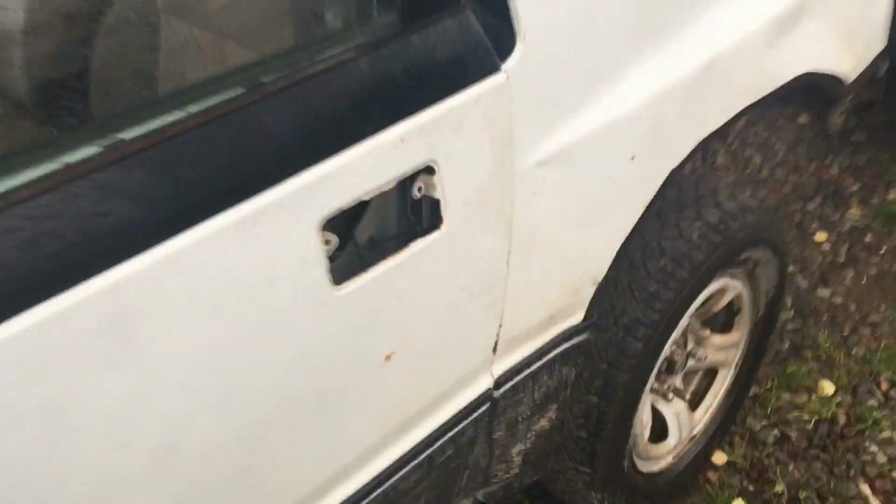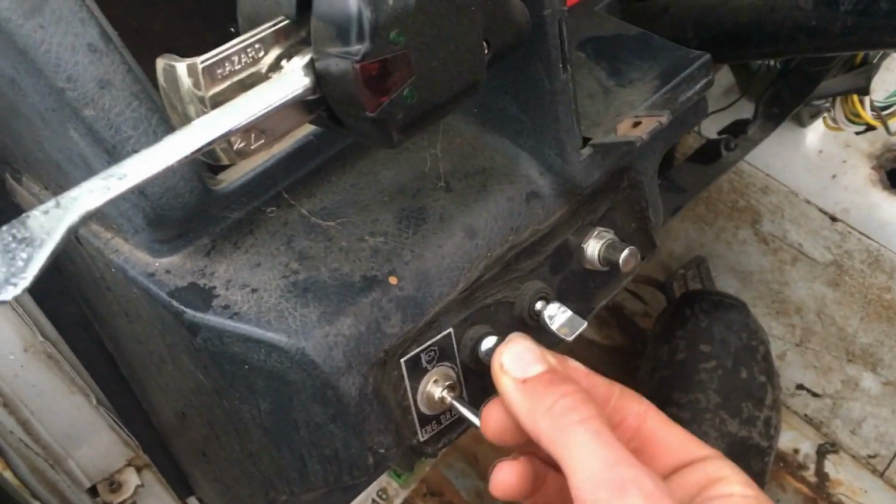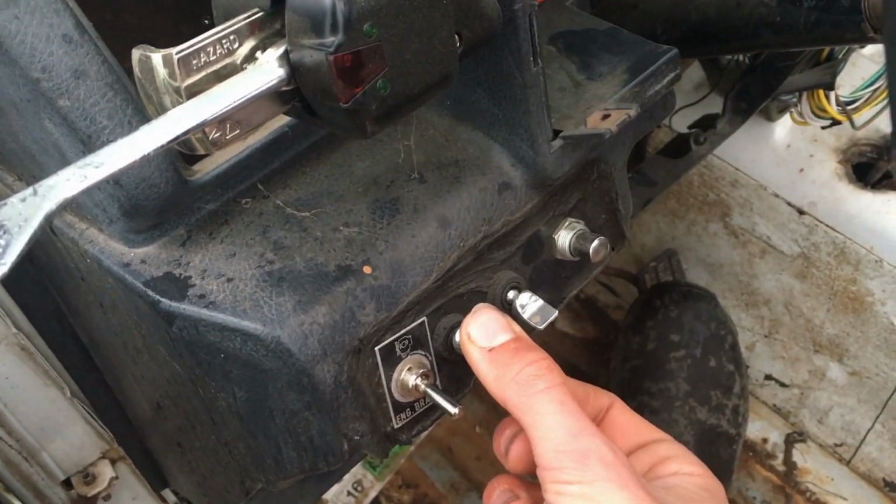It's a couple days later now and it's raining, so it's not the greatest for filming, but it is what it is. I just glided it to where it is, so it hasn't run since it was at the top of the hill coming down to the yard here. Let's see if we can find that bad noise. A little bit of fuel. Come on, you piece of junk.